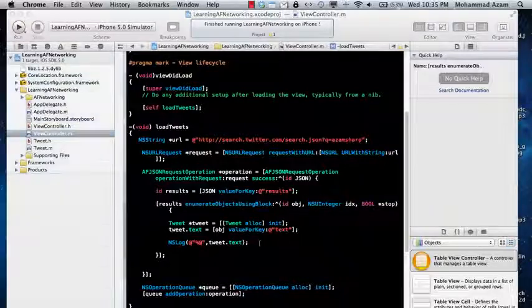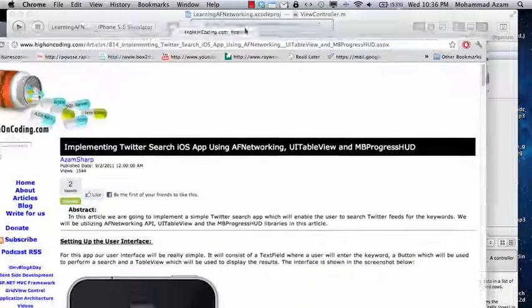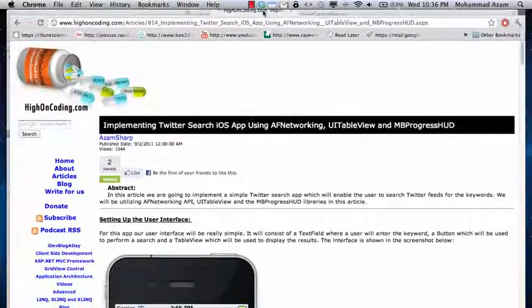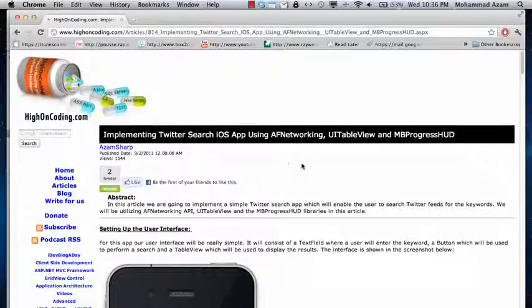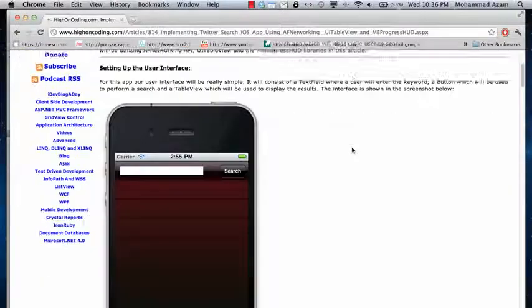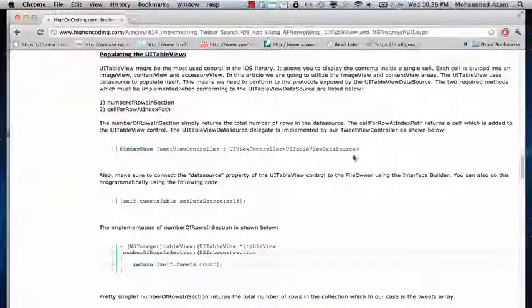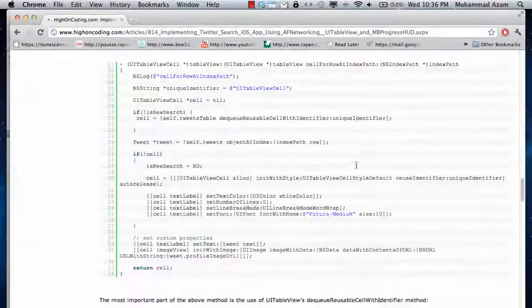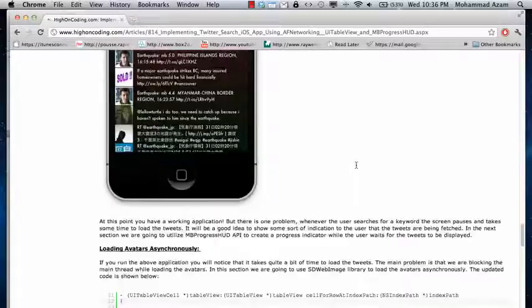If you're interested in that, let me see if I can pull up the article. There we go. So this is the article, Implementing Twitter Search iOS App Using AFNetworking, UITableView and MBProgressHUD. It's a very detailed article that I wrote a couple of months ago, I guess.